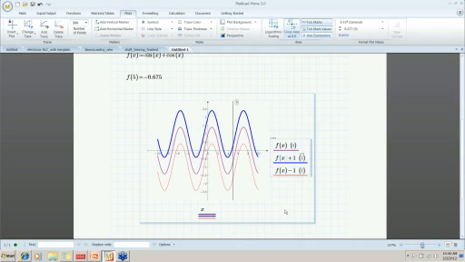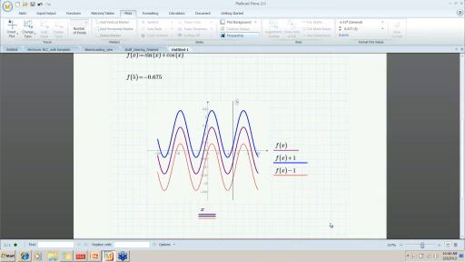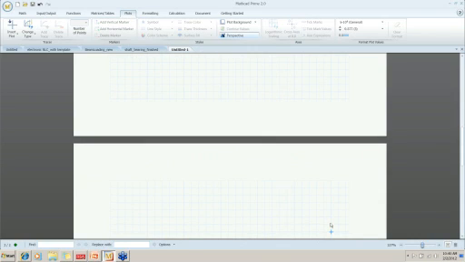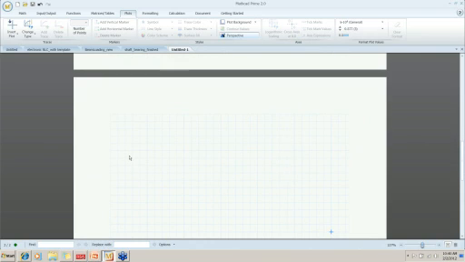Now the other thing I wanted to show was the spec tables, and then we're going to go through some example files. So I'm going to go to a new page here. In Mathcad, we could always create arrays of data.